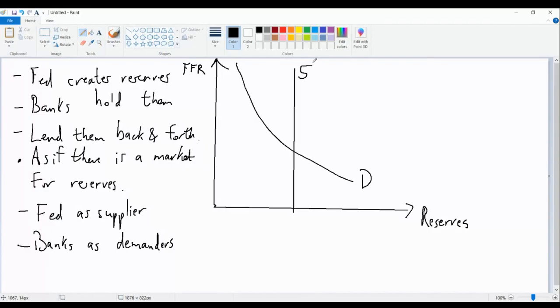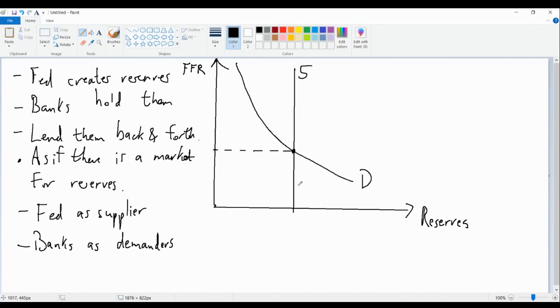It suggests that the Fed can pretty much, as long as it knows what the demand curve looks like, basically pick the Fed funds rate that they want. And that's how monetary policy is often discussed in terms of the Fed's target Fed funds rate. How could they have a target? It's because they control the supply side in the interbank market for liquidity. So this is a simple first pass at trying to think about how the market for reserves works.